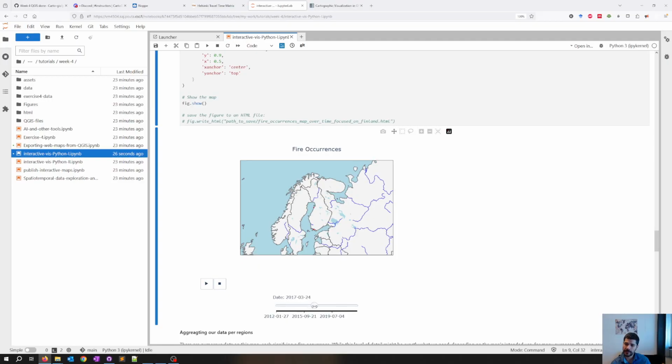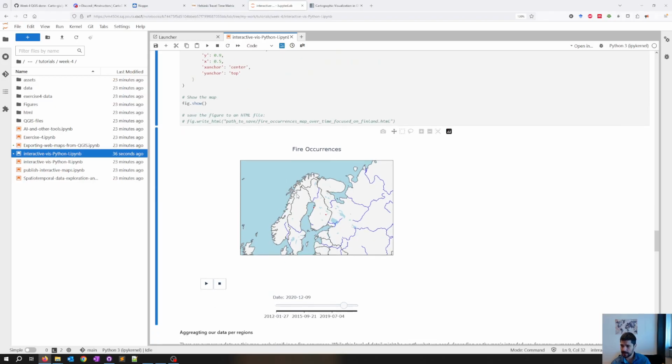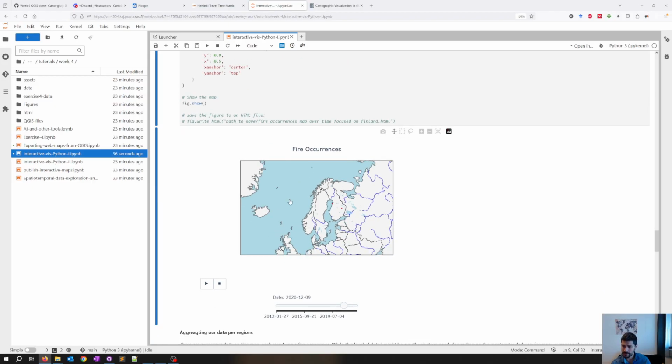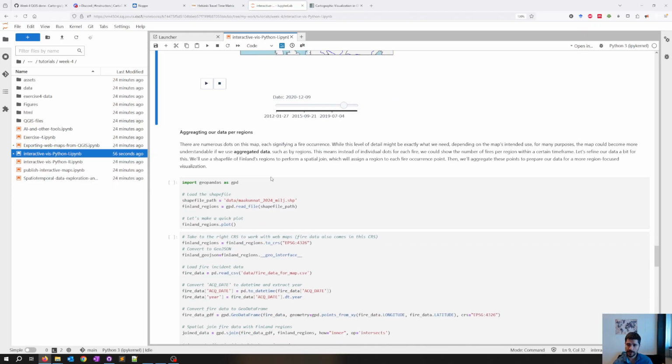Of course, if you're in a hurry, you can just drag the slider and see how things happen over time. So this is one way of creating animation in an interactive way. You can interact with the map, so you can zoom in, zoom out. So it's not an animation like a GIF file or video, but an interactive map you can interact with. You still get pop-ups and tooltips, and you have a slider that you can interact with the temporal dimension. So that's a nice function from the Plotly library.